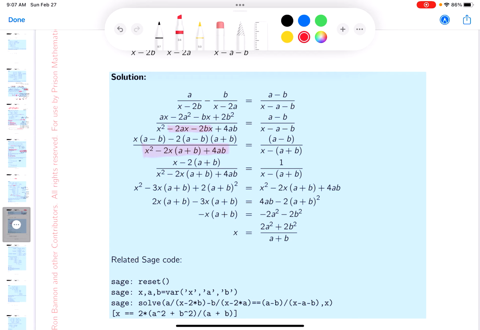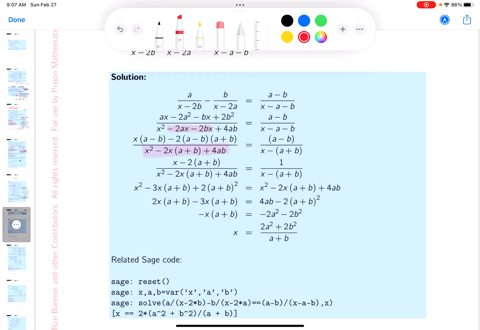What do I notice, though? I notice something about that that's going to make the problem a lot easier for me. I'm going to subtract x squared from both sides, and it kind of disappears. I mean, you subtract x squared, that's gone. And so what am I left with? Well, I'm going to get the x's on one side by adding 2x times a plus b, and I'm going to get the constant on the other side by subtracting 2 times a plus b squared. And that's how I got to this line over here, which, I've got to be honest with you, things are getting simpler and simpler.